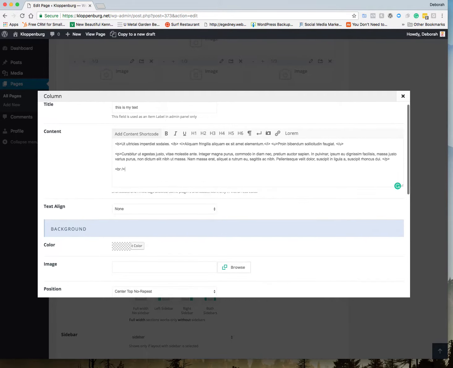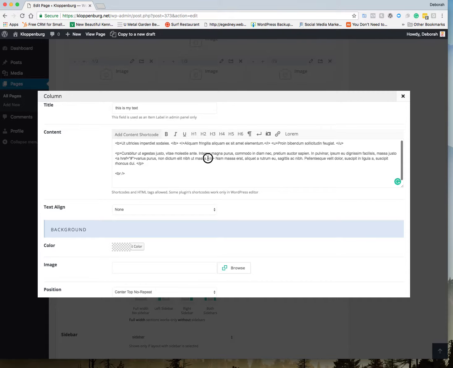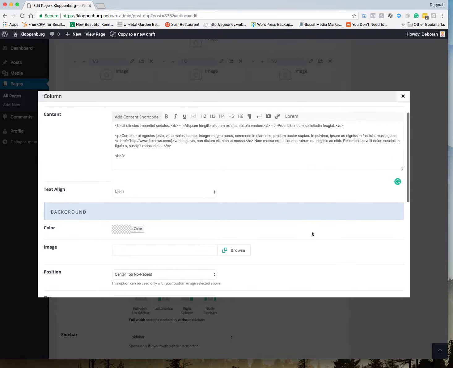If for some reason you wanted to use the image button, you could do it this way, but I don't recommend doing it that way because it's a little confusing. And this right here, if you wanted to make a link, say you wanted to link to Fox News for some reason over here, you would select it, and then this part here is going to be a link. So right in this spot here, where the pound sign is, you would replace that pound sign with whatever you want to link to. In this case, I'm putting Fox News in there, and that's how you would make a link.